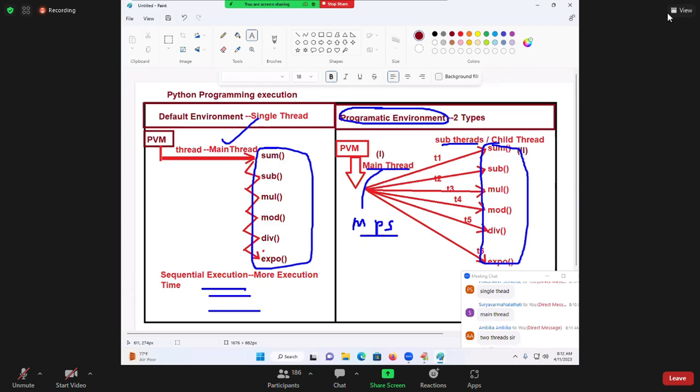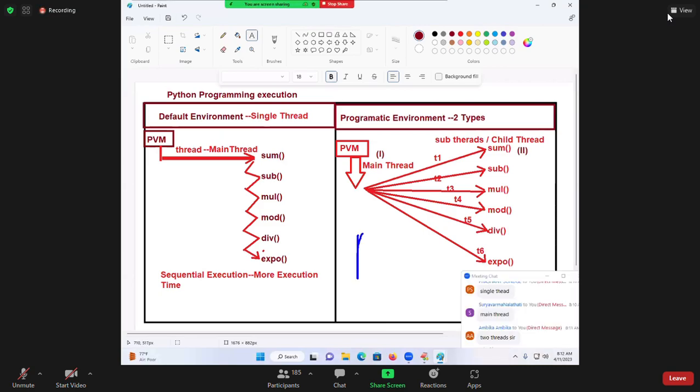Main thread only. But here, in the programmatic environment, the main thread is executing main program statements only and monitoring the execution status of subthreads. But subthreads are doing what? Executing all the functions.